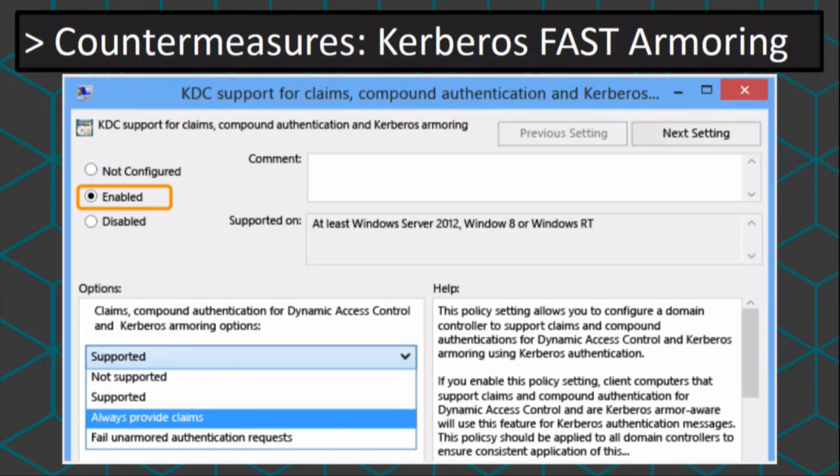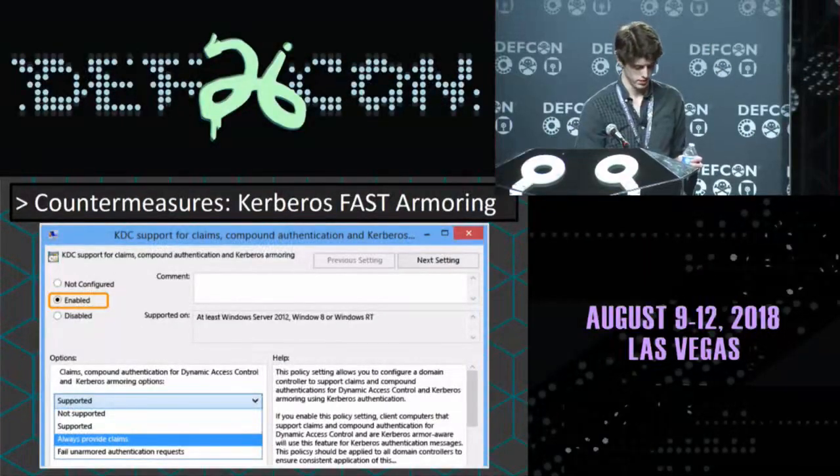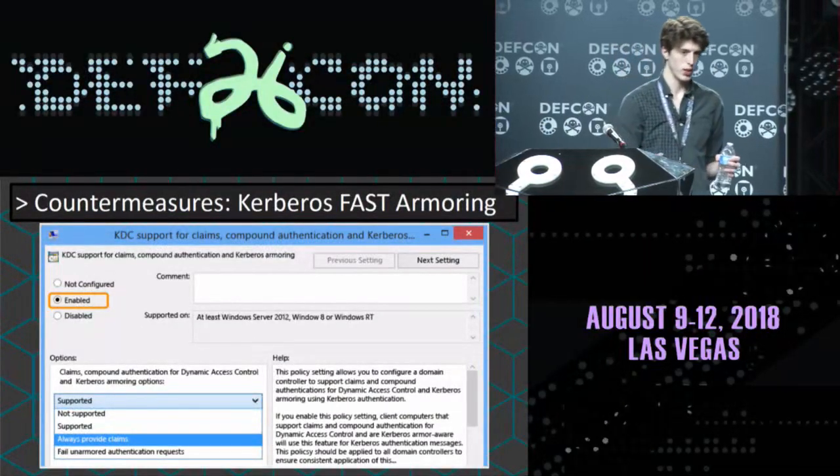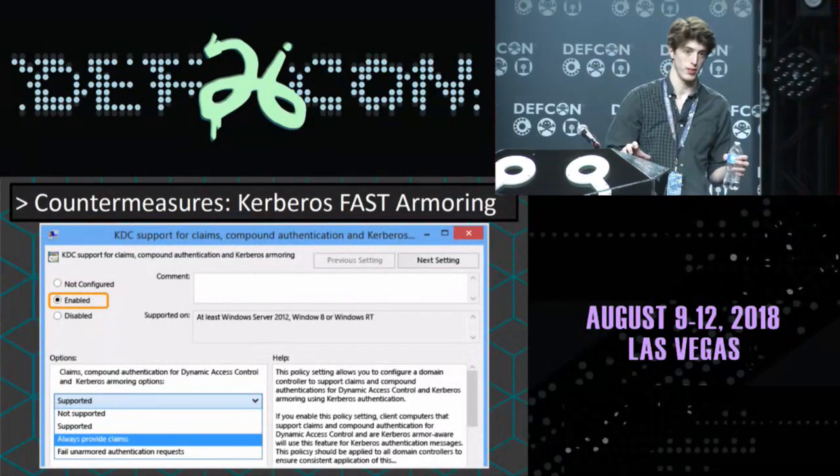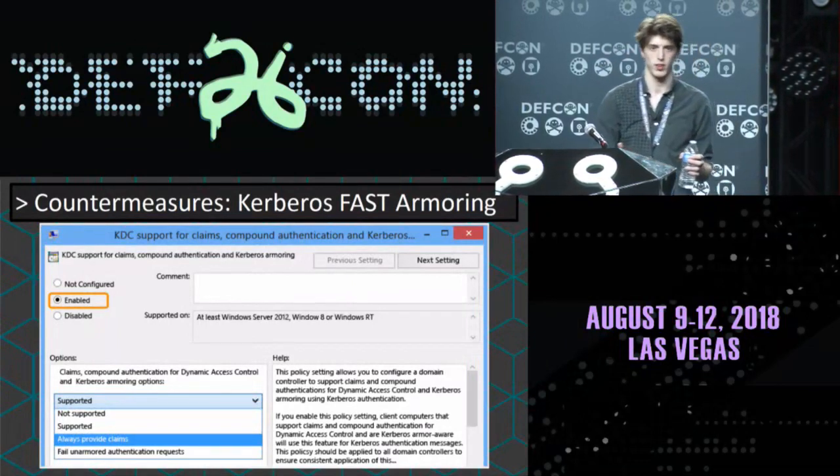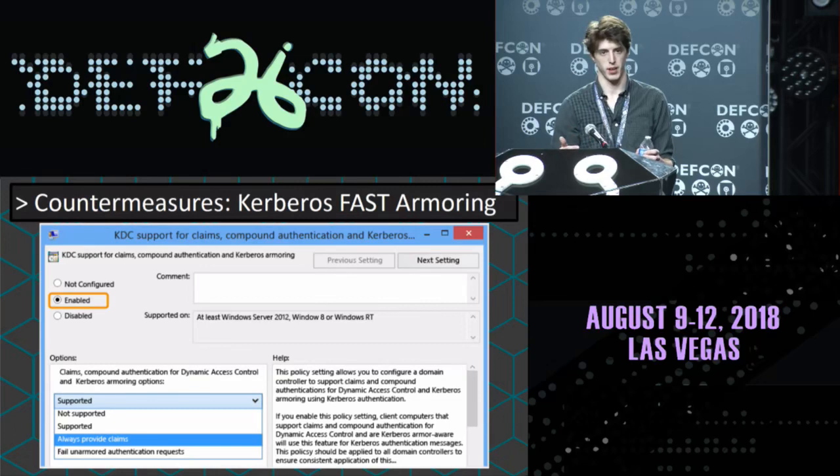That can be protected, but it requires Kerberos fast armoring, which in a nutshell means any request going to the Kerberos server is first locked up with, I'm hoping my detail's right, the machine account's Kerberos tickets. Which means unless you can pop the machine account password with that obscenely large password, you're not going to be able to modify or intercept that Kerberos session key, even if you know the password.